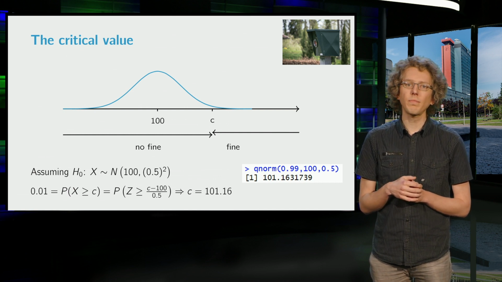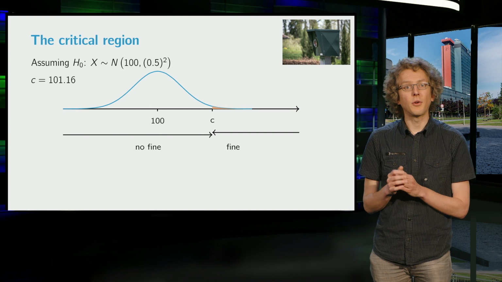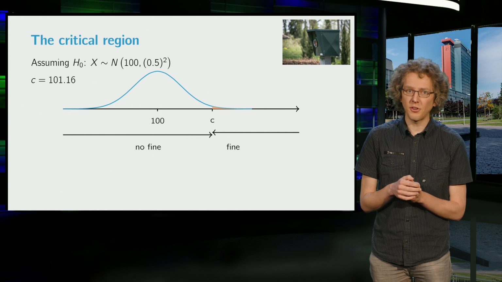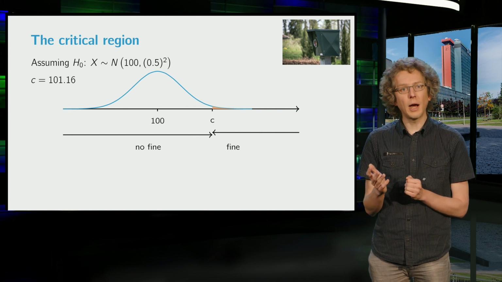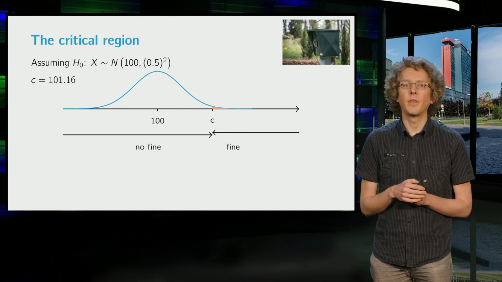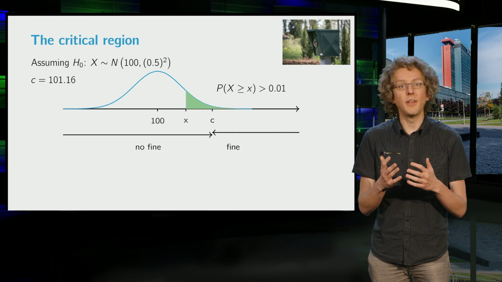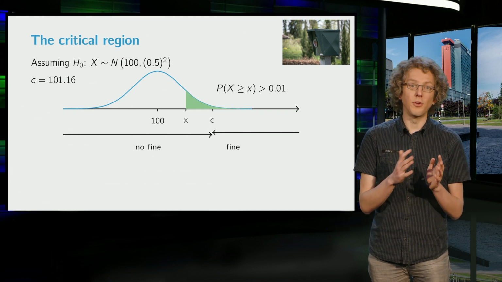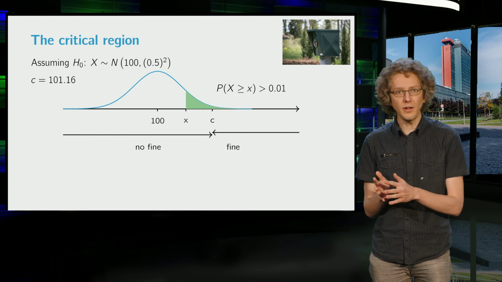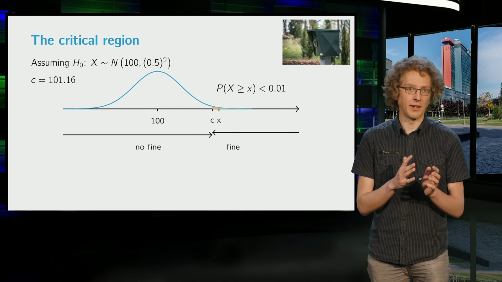It means that the significance level 0.01 can easily be interpreted graphically. It is the area below the graph of the density function according to the null hypothesis, above the region where the null hypothesis is rejected. It is indicated in orange in our sketch. Any observation that is less than c will lead to a p-value that is greater than 0.01, so it will lead to not rejecting the null hypothesis. Any observation that is greater than c will lead to a p-value that is less than 0.01, so it will lead to rejecting the null hypothesis.